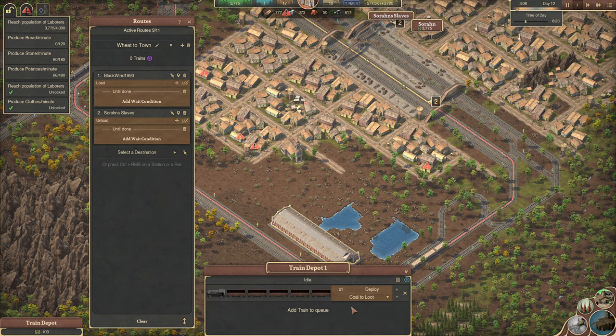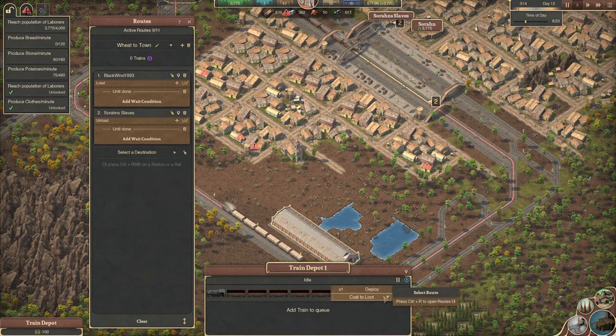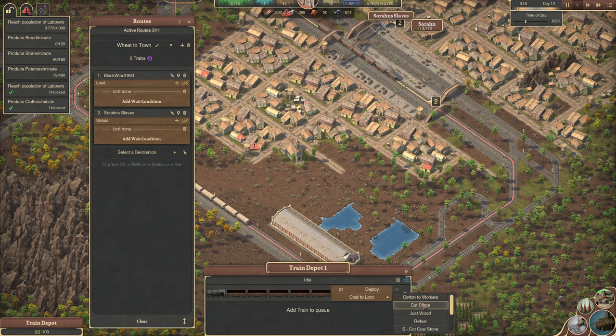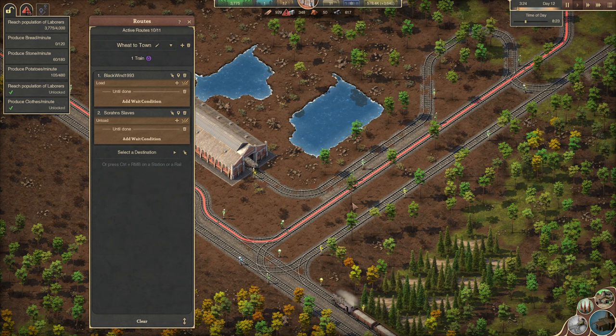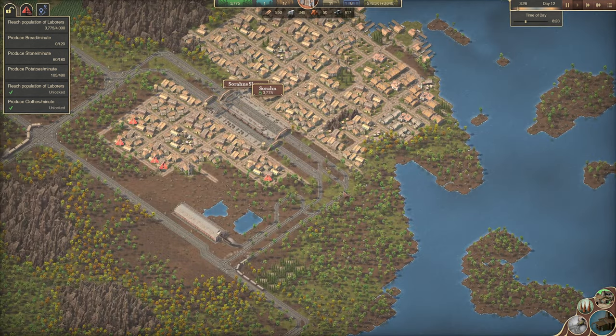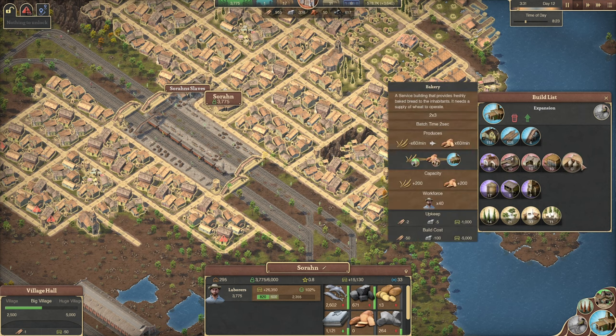We just need a capable train. Now, I do have, like I said, the train that I just retired that was just driving around coal. So we're going to change you over to Wheat Town Deploy. And you should be up and running. You should take over that route and we should be good. The only thing we'll have to do is come to town and build some bakeries.